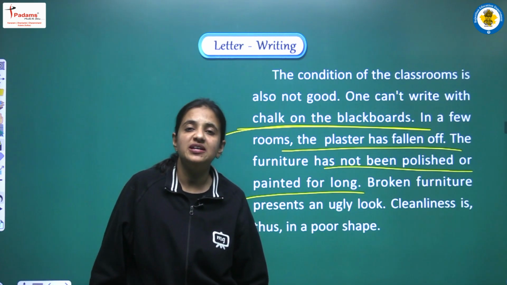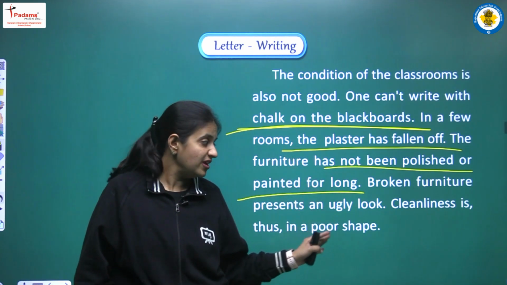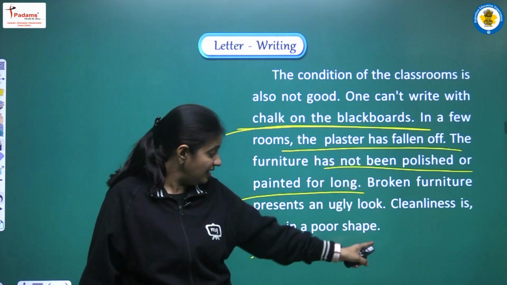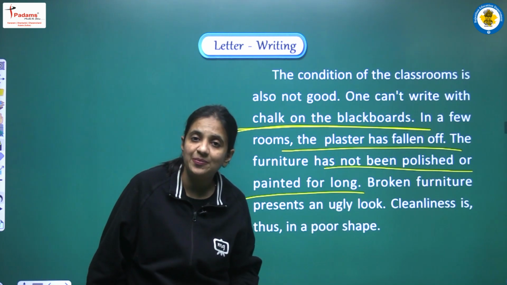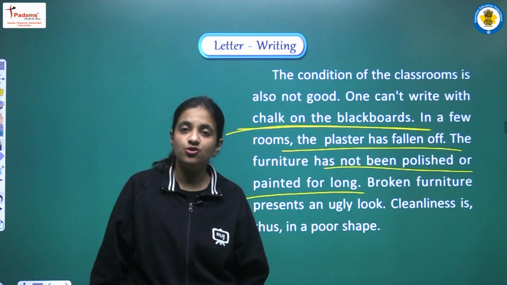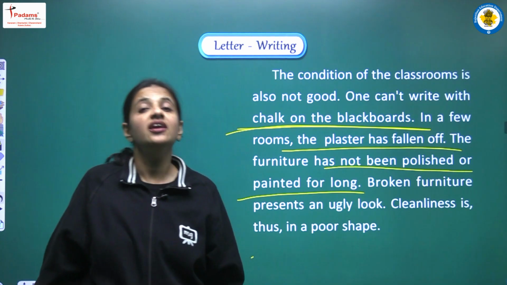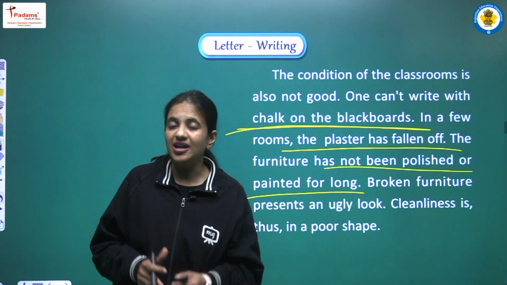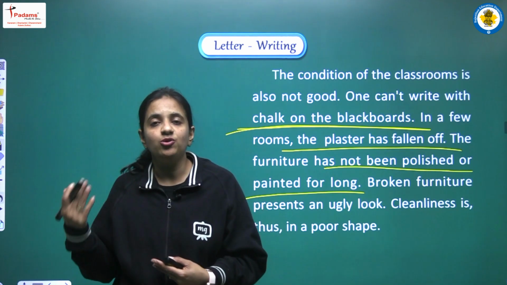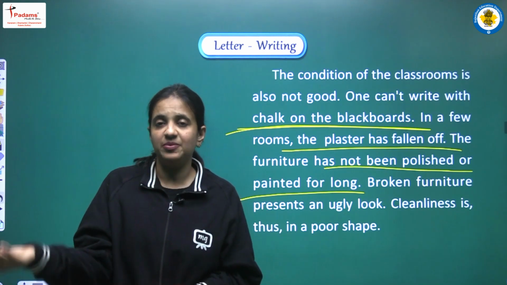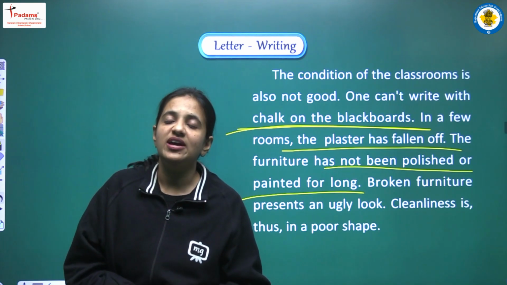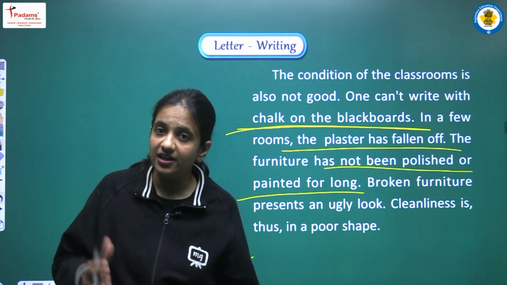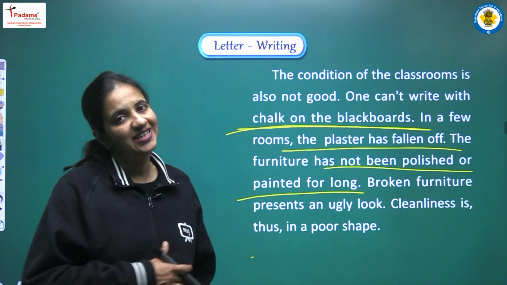So now after presenting all the problems, finally we are writing that we can say that cleanliness is in a really poor shape in our school. Okay, so we have to present the present condition, what the problematic areas are, what the present scenario is. Because we have to actually convince our school principal that this is in a very bad shape, and yes, improvement is actually very much required here. So yes, we have to give all these details.